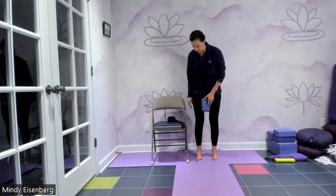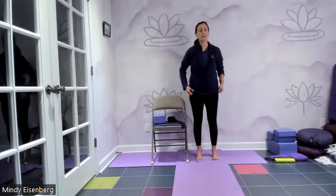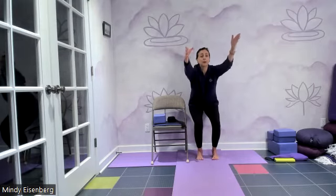Now, you might remove your block, place it to the side, go back into the pose. Notice how it feels different to you. Sit bones back, one or both arms forward, maybe upwards a little bit, sit bones back. Oh, we're working, sit bones back. Good. And then inhale and straighten. Beautiful.